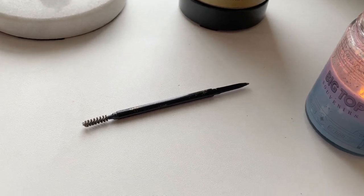This was tough because I wanted to go with something from L'Oreal and I have so many favorites. But this is one that's like $5 and it's the brow pencil I used today just on the outer portion of my brows. And it's just great. I've gone through like 8 of these at this point. I'll usually buy them when they're a couple dollars off on Ulta's site. I'll buy like 3 or 4 because I just go through them every few months, you know? But they're just great. And I wear the shade, I think it's called medium brown. It's all worn off, but it's a fantastic brow pencil.